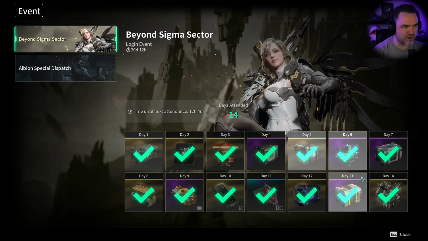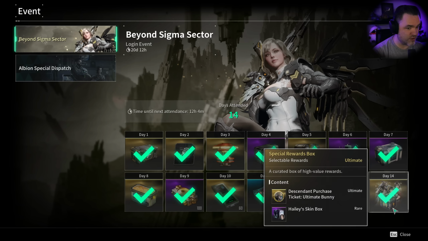However, we still have the 14-day login. You have 20 days left on this, so make sure you're getting the full list so you can get either Ultimate Bunny, or my recommendation would be to get the 2 Haley skins in that box.